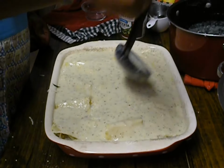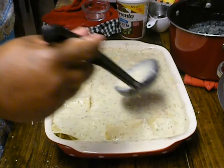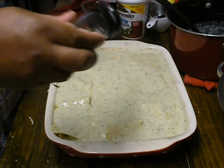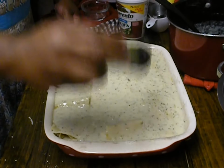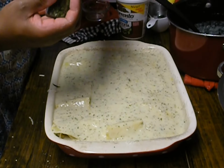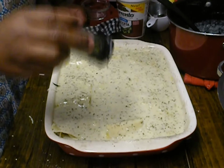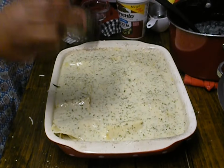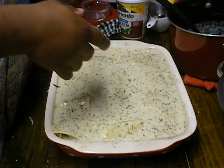So, let me finish spreading this here just a second, and I will tell you I'm kind of a little particular about covering up everything. But so once that's done, we're going to use some parsley to sprinkle across here. Well, I remember the last time I did this, I kind of spilled the entire thing one time, so be patient and just sprinkle this thing. Alright, I'm tired of sprinkling that, so that'll be enough.